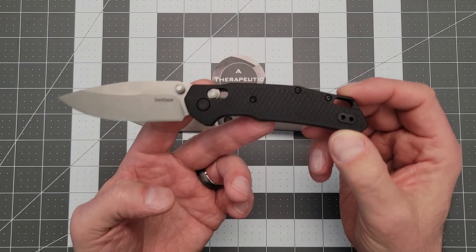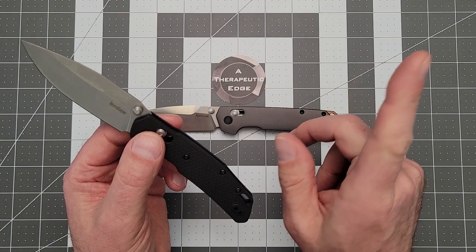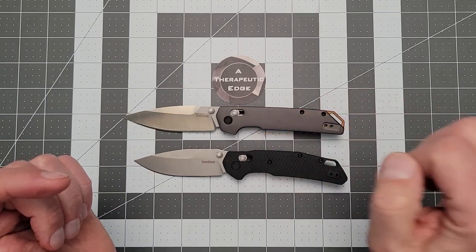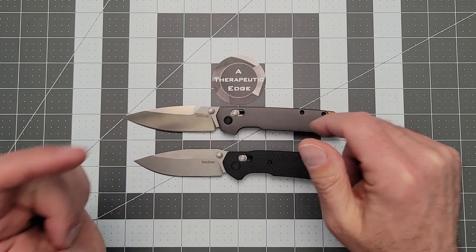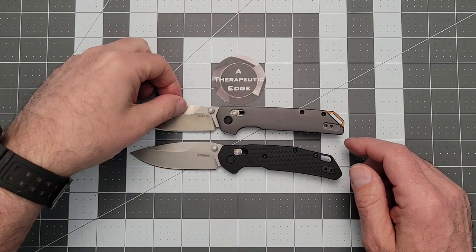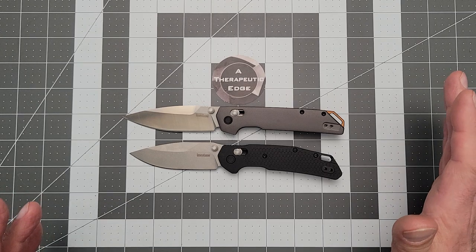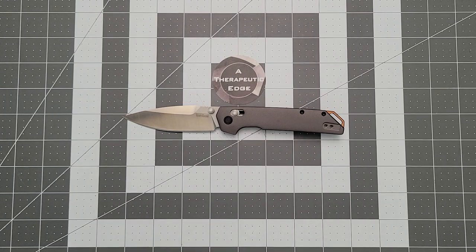The Heist is a fantastic pocket knife. I do have a couple of the others of their Duralocks that you'll be seeing reviews on down the road. They're good, they're just not as interesting as these two. This is the Iridium, and you can see these definitely share some DNA, particularly in the blade shape, the way they've done this swedge, the overall look. Both of these are fantastic knives — they just are. They offer some different things. We'll put this one away for now.